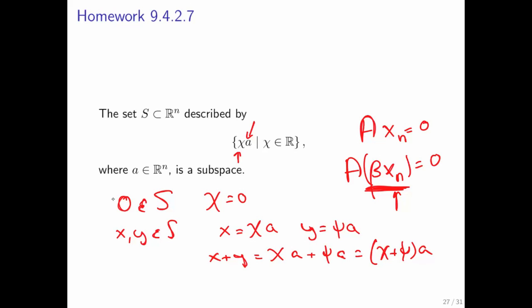And therefore, the result of this is just a multiple of the vector a, and it's also in that set. And naturally, if alpha is some scalar, then alpha times any vector that satisfies this is just a multiple of the vector a.